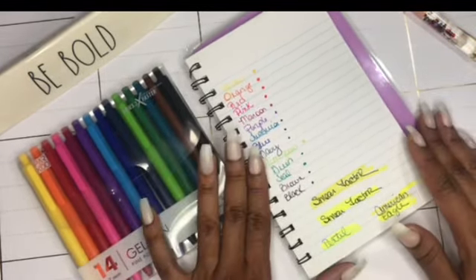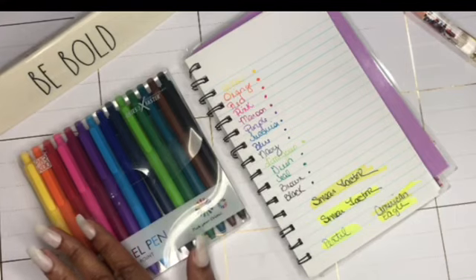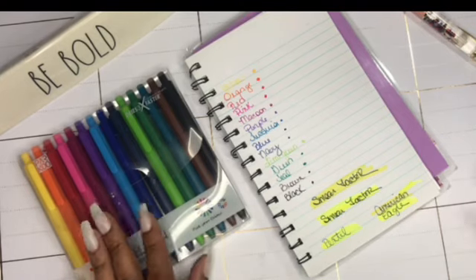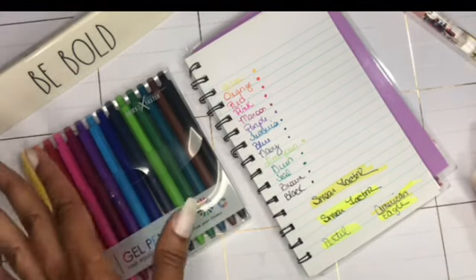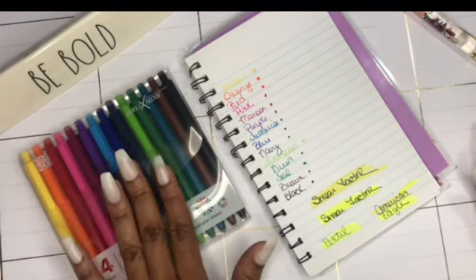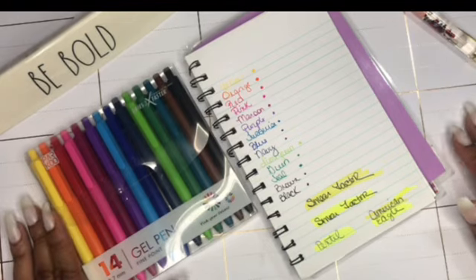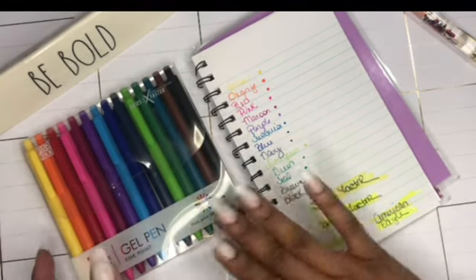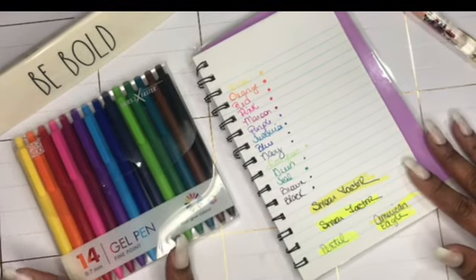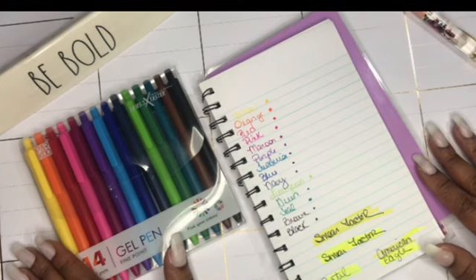I definitely like these and will use them with the mild liner when taking notes. I like the colors because I colorize different points — I might write one point in one color and sub-points in another color. I think these pens will be perfect for that and I'll definitely be using them. I hope I can keep them in the case since I tend to take pens everywhere. If you're interested in getting your own set, check the link down below.